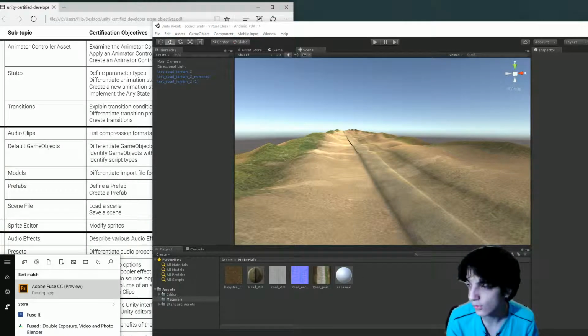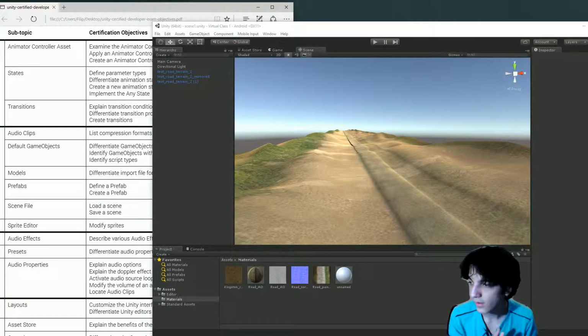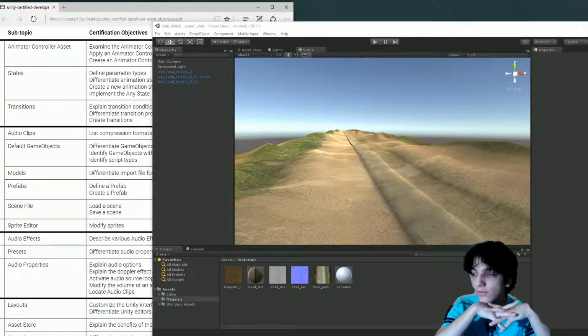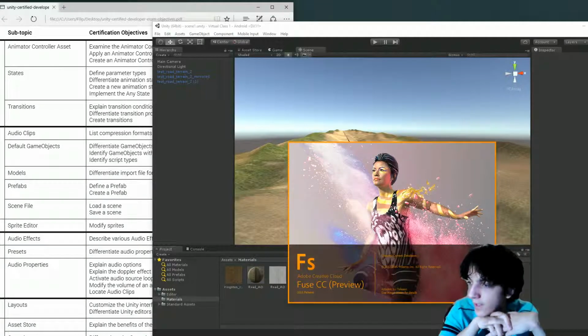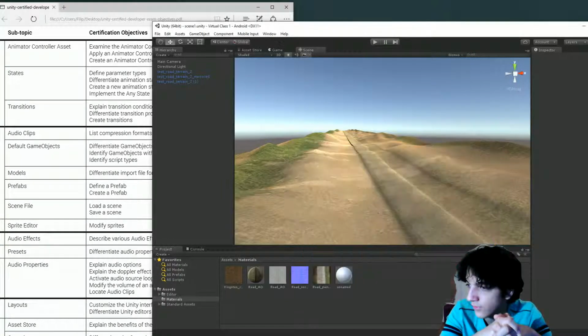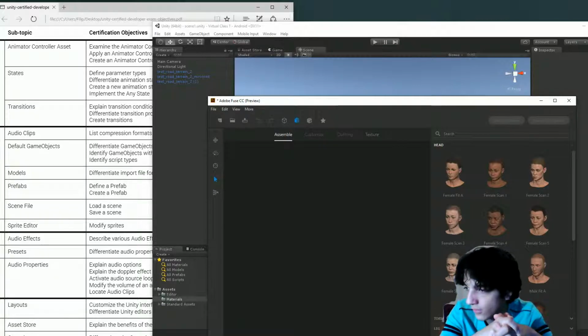If you have an Adobe package, you can pull up Fuse, which basically allows you to create very, very beautiful characters. I like to use Fuse because it's simple and efficient. It makes very, very high quality characters, and it'll be a perfect example of showing you how the animation controller stuff works.